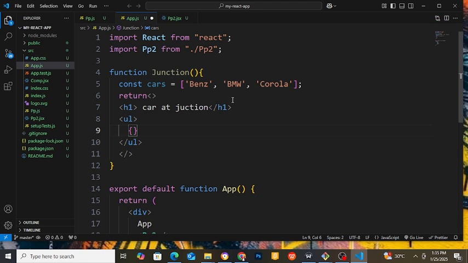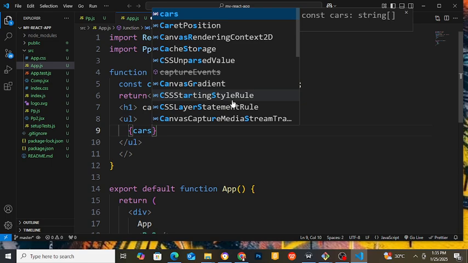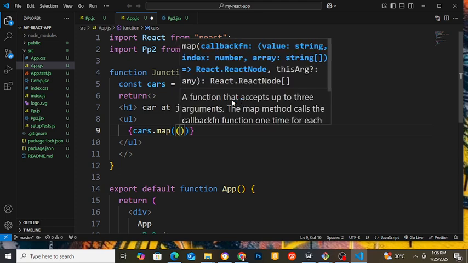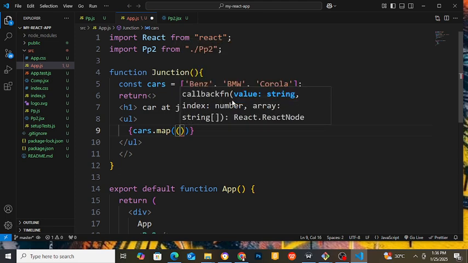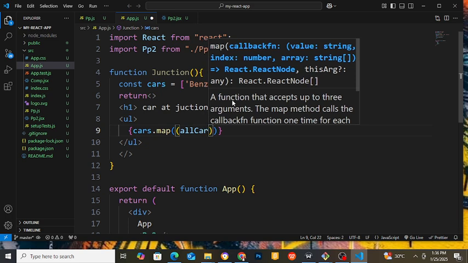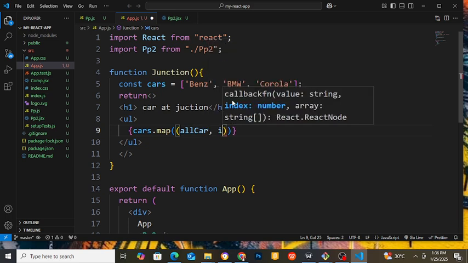That's going to be cars, this one dot map, so it should map through it. And I'm going to create a function inside it. The first one is going to be, I can give it all cars. So I'm going to add index to it.